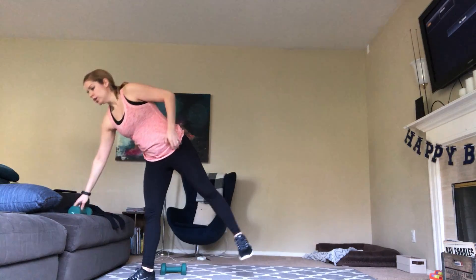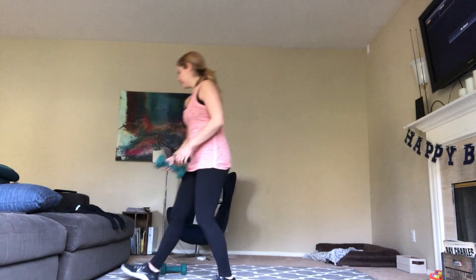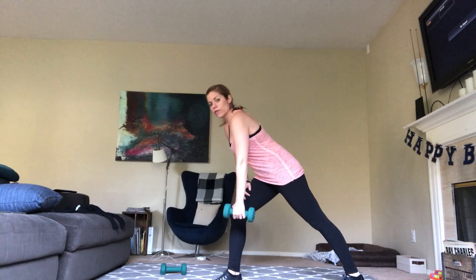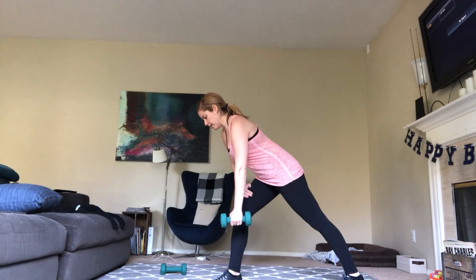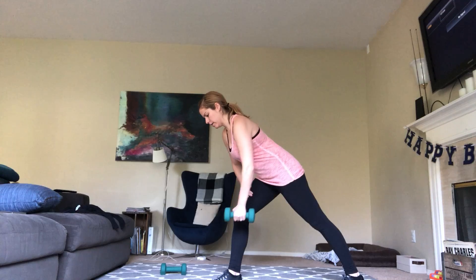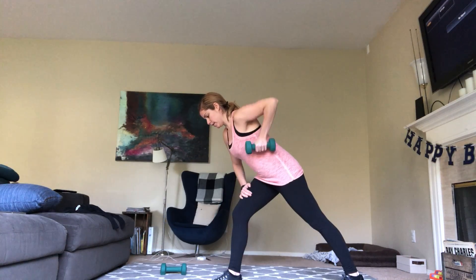Let's take our rest. Drop the weight, shake out your legs, take a sip of water. We're going to get started with those rows again. Grabbing one weight, lean into that back leg. Keep your back flat — not rounding at the back. Pull the belly button in and away from the waistband of your pants. Row up, one and then release. Two. Keep your gaze right out in front of you — not cranking your neck up, keeping your neck in line with your spine. Five more, four, three, two more to go, and this is your last one.